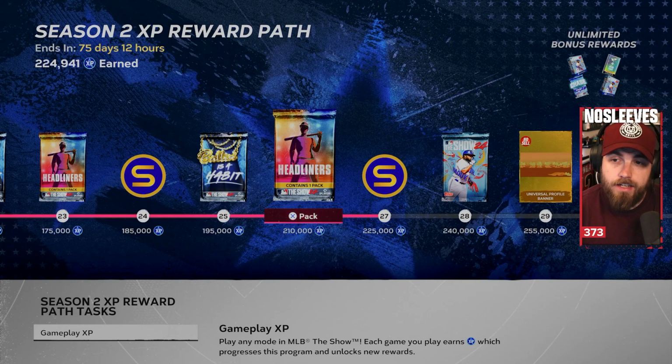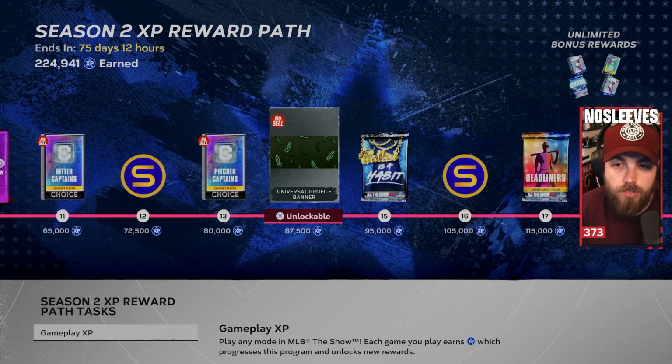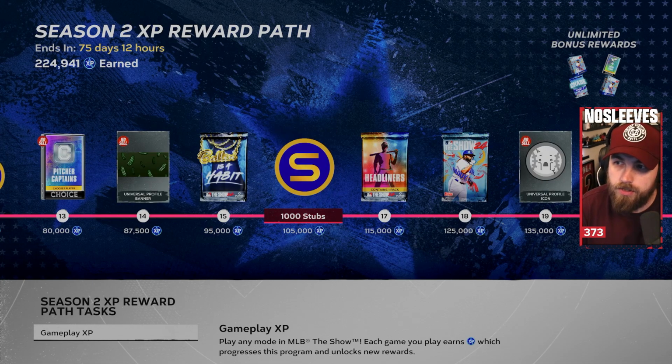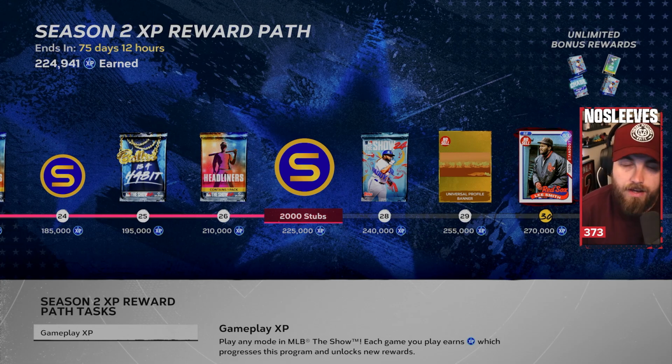Now, I've been grinding the XP path a little bit. I was able to take advantage of that Head Start program that came out at the beginning of Season 2, giving you your first wildcard spot at 60,000 XP. I took advantage a little bit of the double XP bonus weekend, but for the most part, I've just been playing the programs, a little bit of ranked seasons, as well as BR. I'm going to touch on that in a second. And I'm sitting at about 225,000 XP.